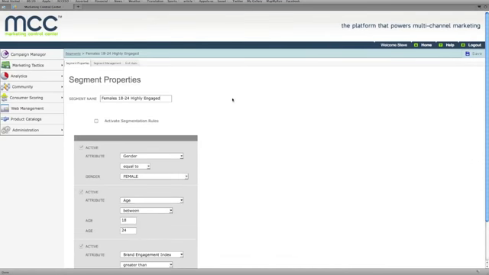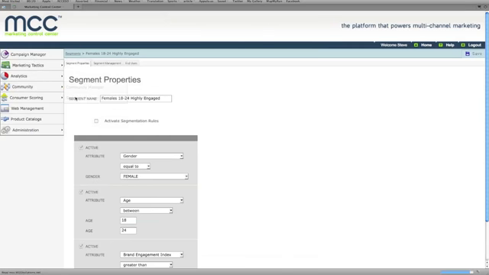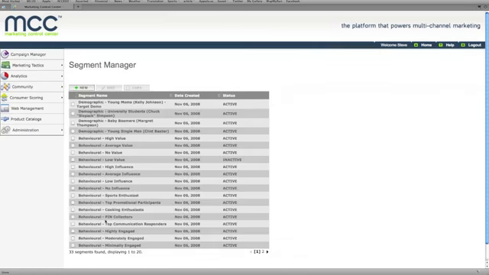It's really that easy, and I can go in and create a number of different segments, which I've already done so that we don't have to spend all that time here. But you can go back and see that I've got a number of segments that I've set up. Some of them are demographic, and some of them are behavioral based on value or influence. And like I did before, I just set up one that's really a combination of the two.